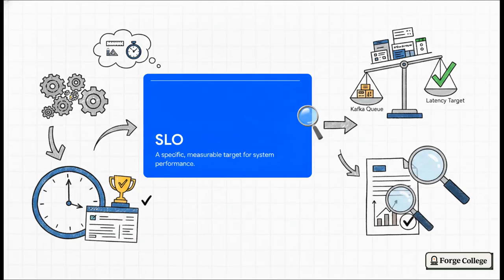Now, let's talk about the beating heart of this entire checklist, the SLO. A service-level objective is just a specific, measurable target for system performance. It's kind of like promising your boss you'll be on time 99.9% of the time and actually having the time cards to prove it. The absolutely crucial point here is that every single design decision you've made has to tie directly back to an explicit SLO. Why? Because it lets reviewers objectively judge your engineering trade-offs. You didn't just throw in a Kafka queue for fun, right? You added it to hit a very specific latency SLO.